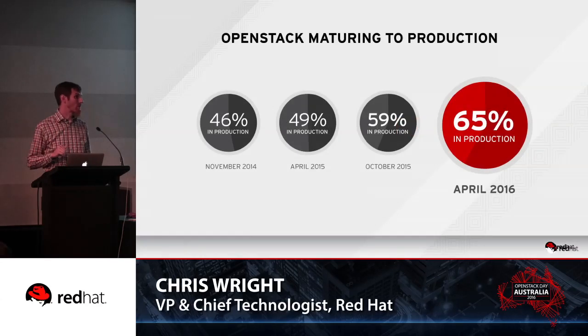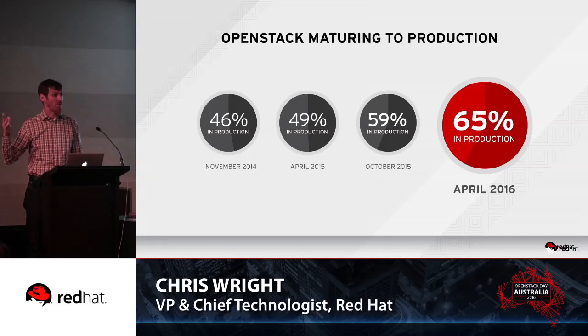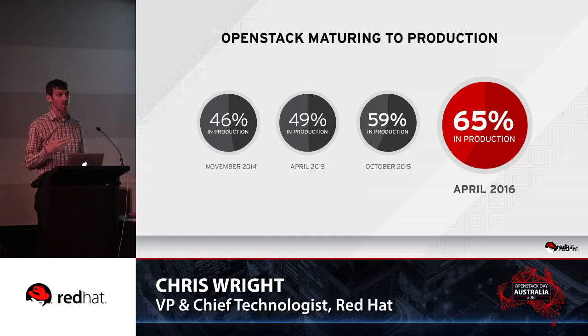So Jonathan mentioned some of the stats from the OpenStack user survey. If you roll back 2 years ago, it's not on the slide, but to May 2014, the user survey resulted in about 33% of the respondents deploying OpenStack in production. So if you fast forward 2 years, we have nearly 2/3 of the respondents putting OpenStack into production. So that's a 2x improvement over 2 years with a nice steady growth. So we're really seeing OpenStack maturing into production.